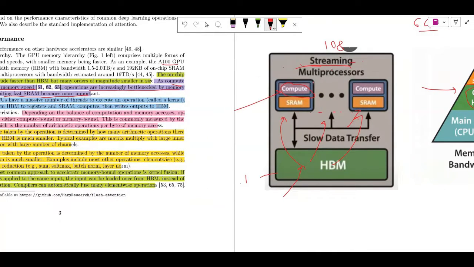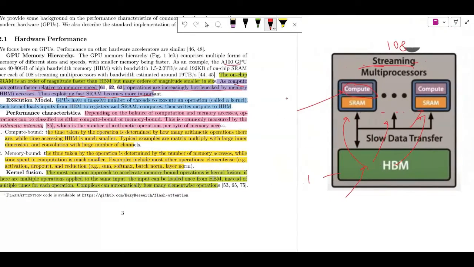What they mean is that, say you want to multiply a matrix. This might not be the best example. Say you want to do a softmax. I'll tell you why the first one was not a good example. But say if you want to calculate a softmax, this softmax calculation happens in this compute. This might happen very fast. It might take like 10 to the power minus 6 seconds. But to actually get the data, it might be taking 10 to the power minus 3 seconds to get the data from HBM to SRAM. So while you can do the compute in 10 to the power minus 6 seconds, you have to wait for 10 to the power minus 3 seconds to transfer the data from your HBM to your SRAM.